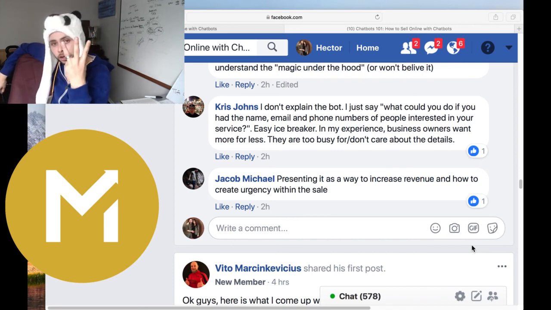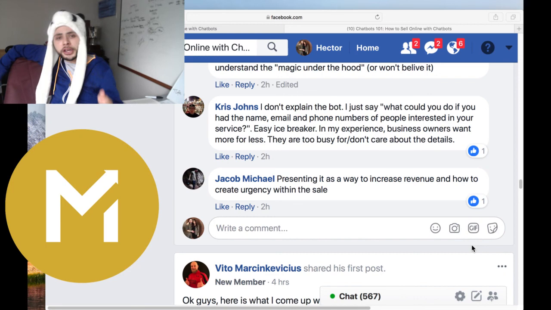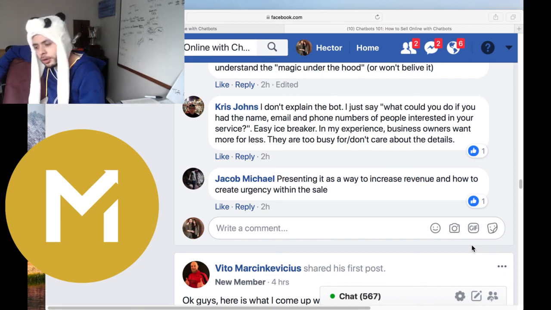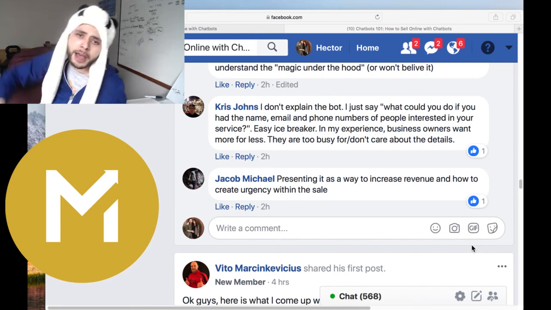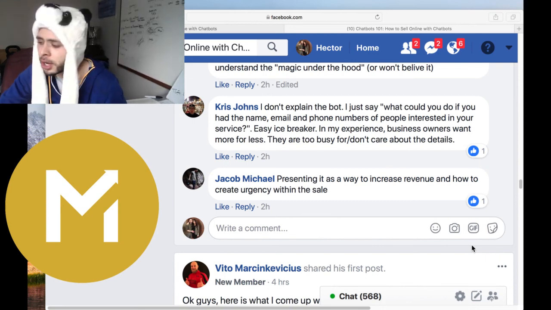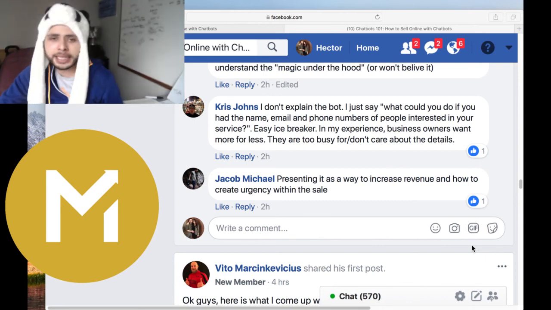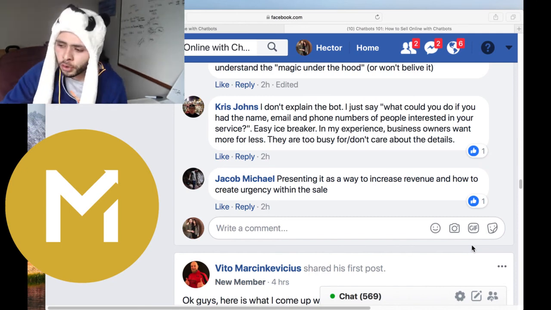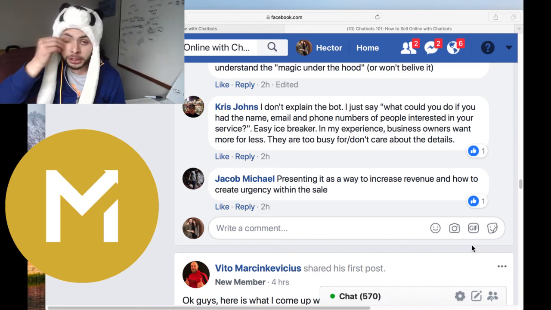But then the third thing that they have to be comfortable with is this chatbot, or this automated messaging system. So I would ask them questions like, are you currently marketing? Are you currently utilizing social media? Do you have an automated follow-up system? Yes or no? And if the answer is no to any of these questions, I would dig in and go, well, are these things that would be valuable to you, right?